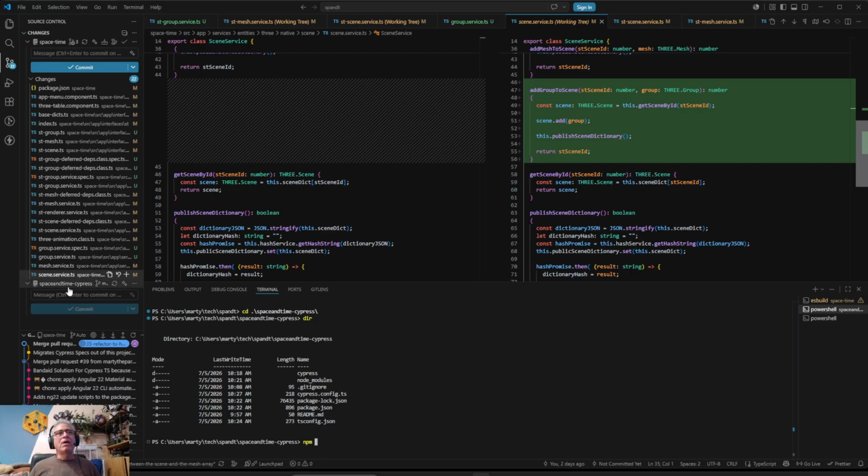The reason I did that was because when I did my last update, it updated the version of TypeScript that was supported, and the version of Cypress that I had installed did not use that version. That was a silly deep coupling between the version of Angular TypeScript and the version of Cypress.